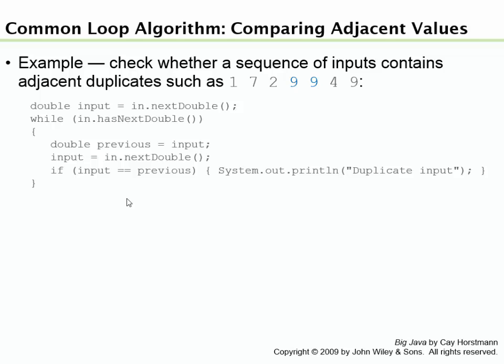So the next time through, this will be previous, this will be the current one. Those aren't the same. Go around the loop again. Here now we're at this one and this one. Those aren't the same, so you go around again. Finally, you're at the 9, the first 9, and you read the next line, and then you compare them. You get 9, is 9 equal to 9? And the answer is yes, so then it prints out duplicate input. Now, if there is no duplicate input in the stream of numbers, then the program doesn't print out anything. So this is how to look for values that are the same right next to each other.